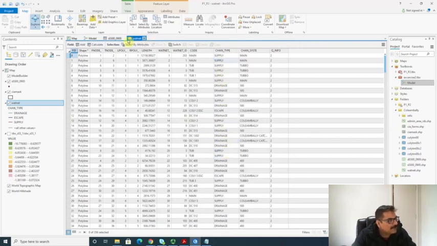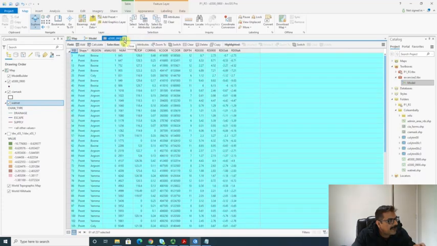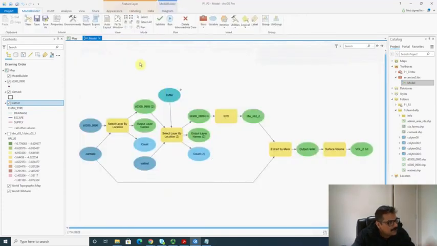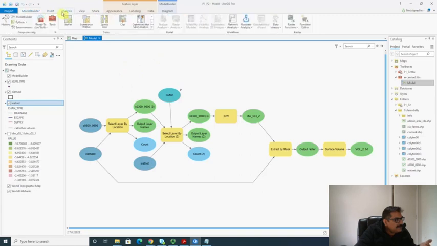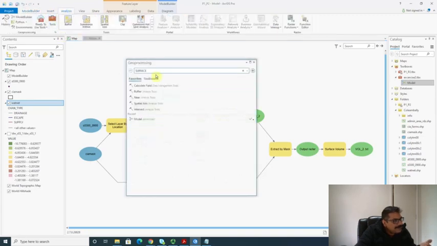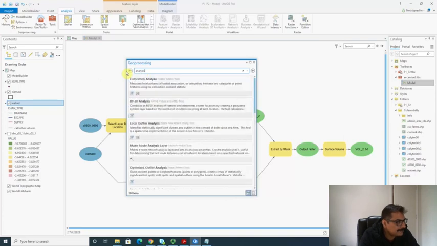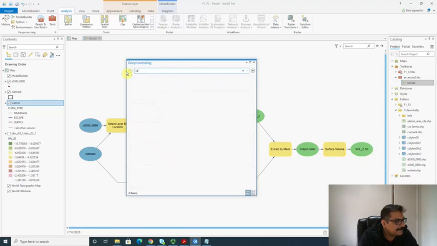Now what I'm going to do is I am adding a new tool in this existing model, which is basically, if I say analysis, select.